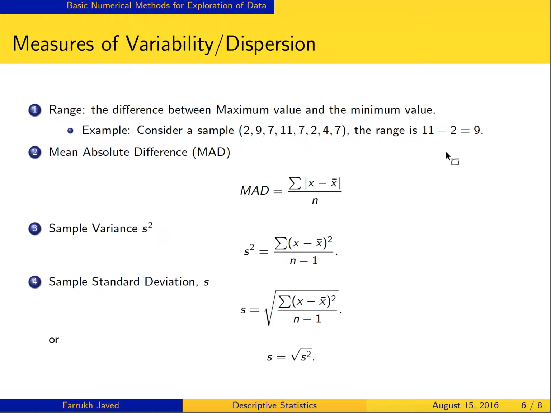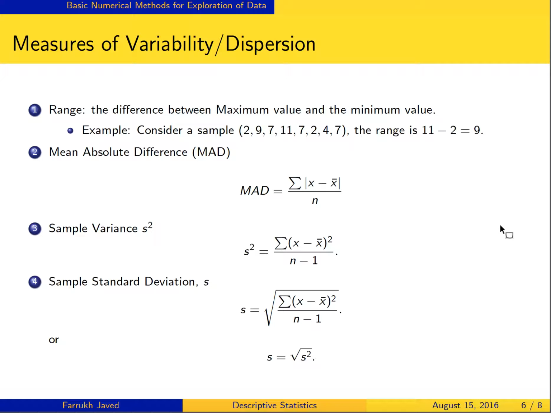So in this sequence, the maximum value was 11 and the minimum value was 2. So the range, or the difference between those two numbers, is actually 9. This is the measure of dispersion for that particular sequence. Measure of dispersion has a very important meaning in statistical analysis, but range is not a suitable candidate to measure that particular parameter. So we move on to some more methods.